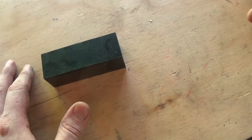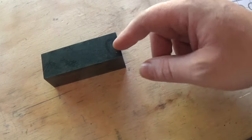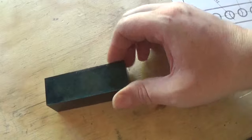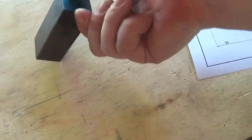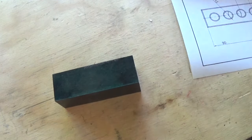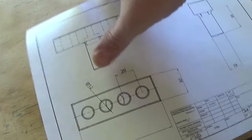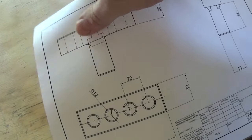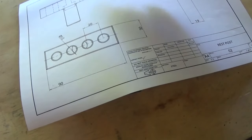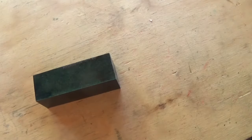The next job will be to get the surface plate over here, and because this is 30 by 30mm and it only needs to be 20 by 30, we're going to mark a line around here 10mm from the end, and probably on one side we'll mark the centre so that we can put a hole and bore it out to put this in here and weld it. And I guess when we're sort of down to size, we'll mark these 3 or 4 holes here and drill them as well. So let's get set up here.